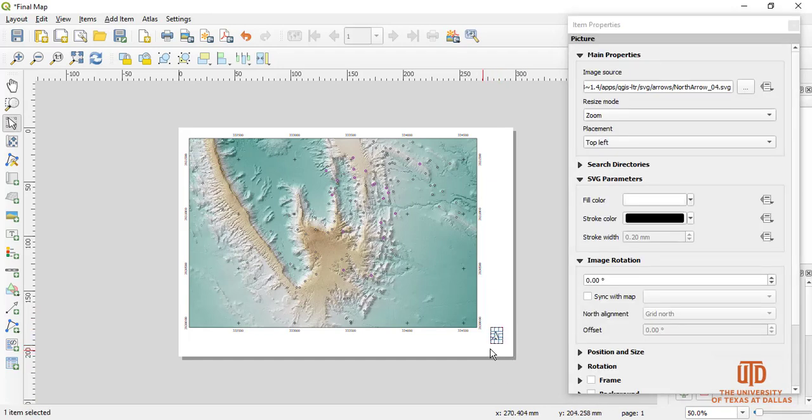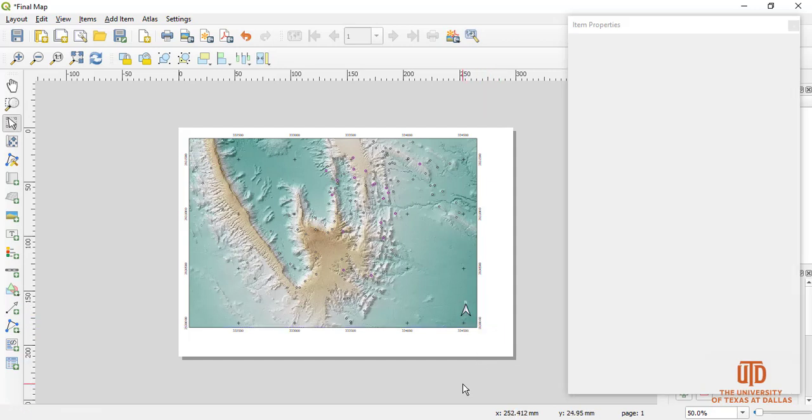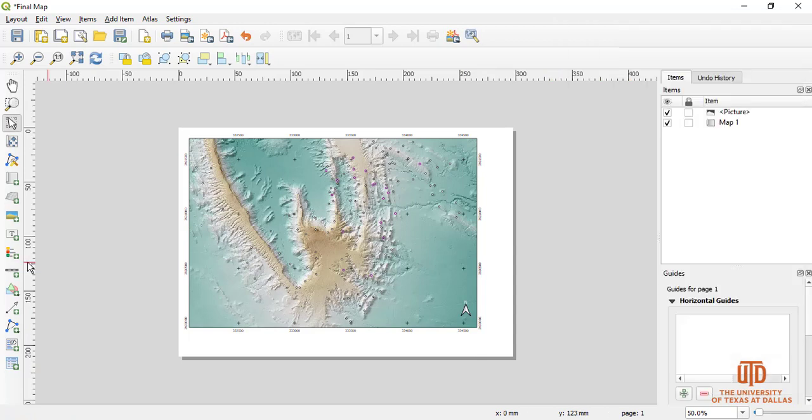I'm gonna change the size like that and place it somewhere inside my map like this. Again, there are different types of north direction you can choose based on what you like. Alright, next you can add a label if you want. The next one is the index, or legend.